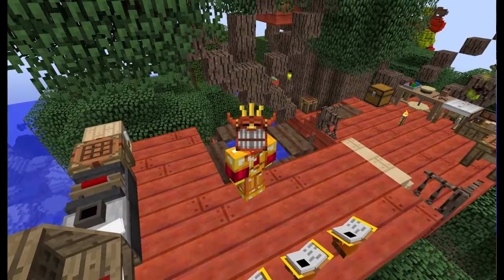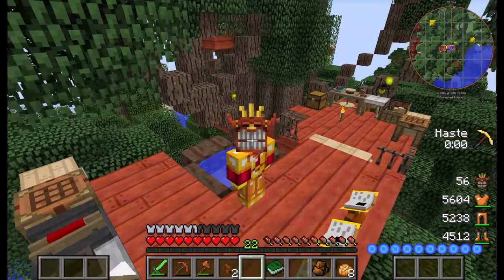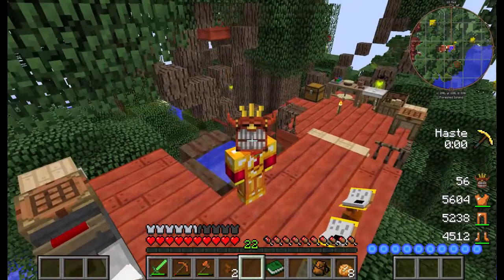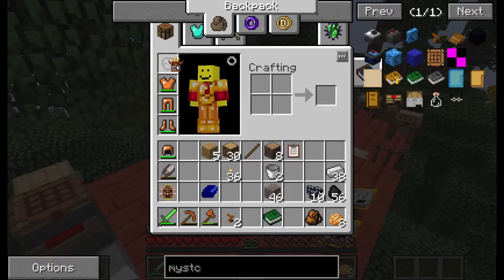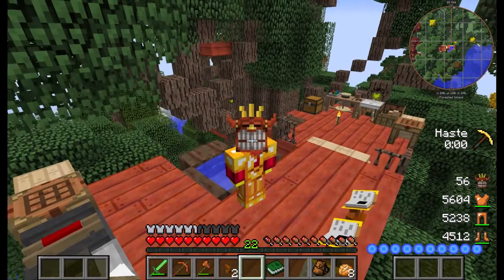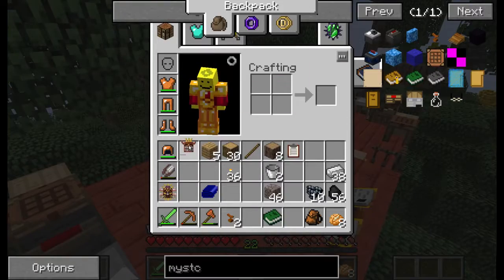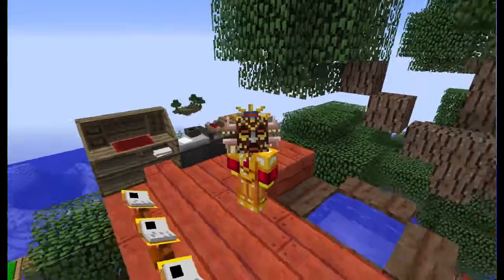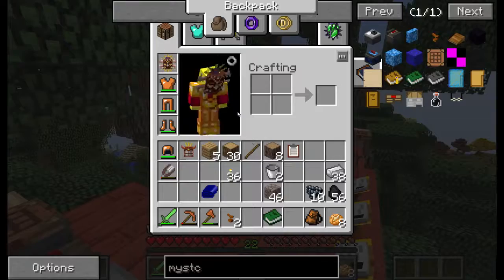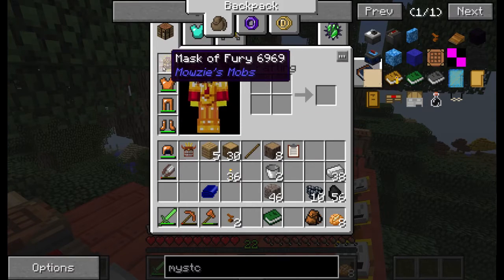Nice. Do we get any buffs or anything from that? Oh, haste! We've got haste, I think, coming from this mask. Cool. Alright, I'll take it off. Yeah, haste disappears. Excellent. It's on the right hand side of the screen there. You can see it says haste. What about the other one? The Mask of Fury. Strength. Oh, look at that. Very cool. I don't know if they actually give you any armor value, but if they give you strength, that could be very handy.